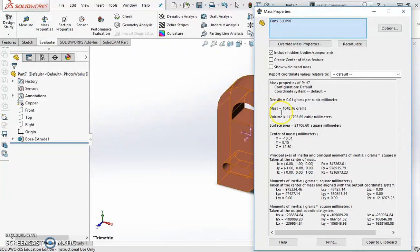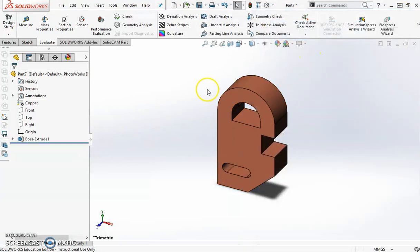And you should wind up with 1048.36 grams and a center of mass that looks like this. If that is all correct, you can close out of this and you can save this file as whatever the assignment name is, and you can move on to the next file. If it's not correct, go back and problem solve.